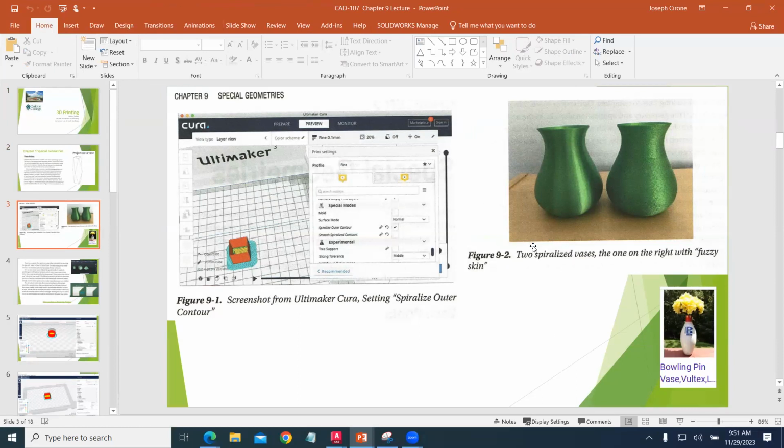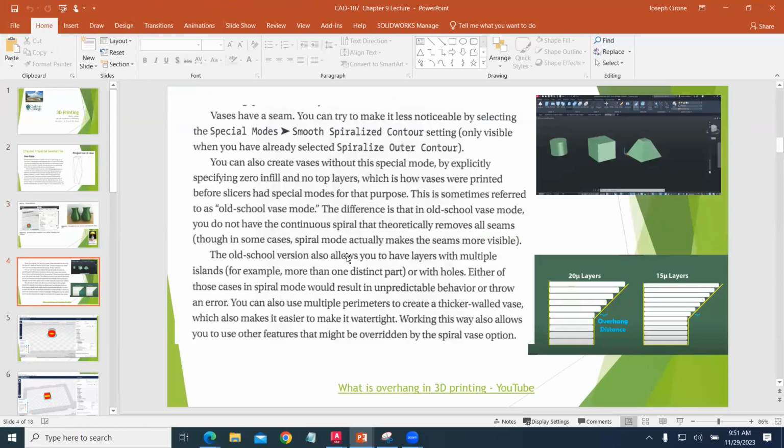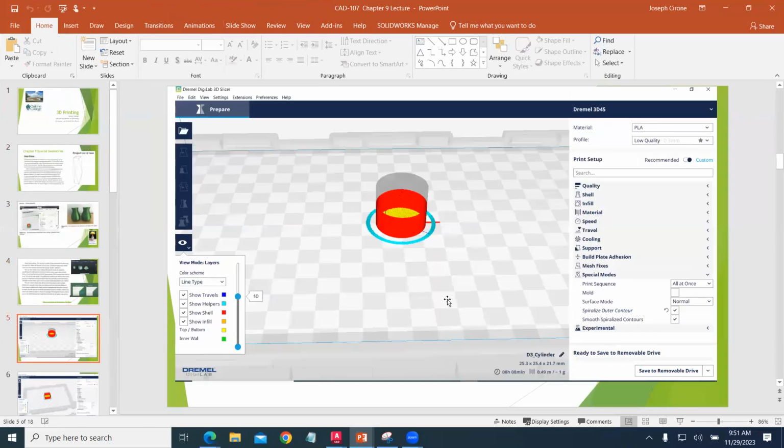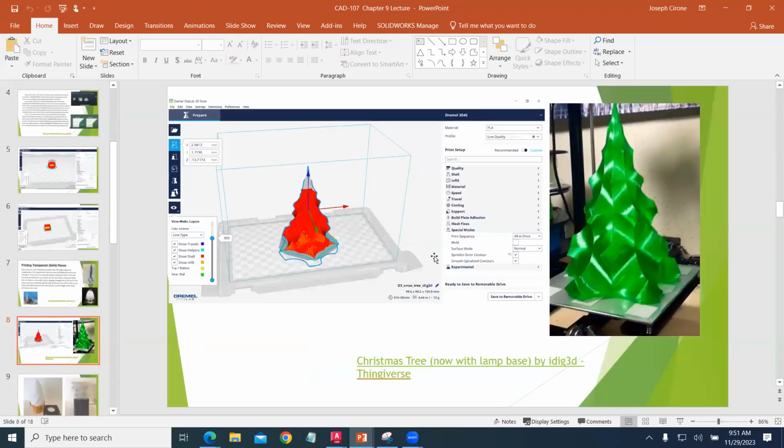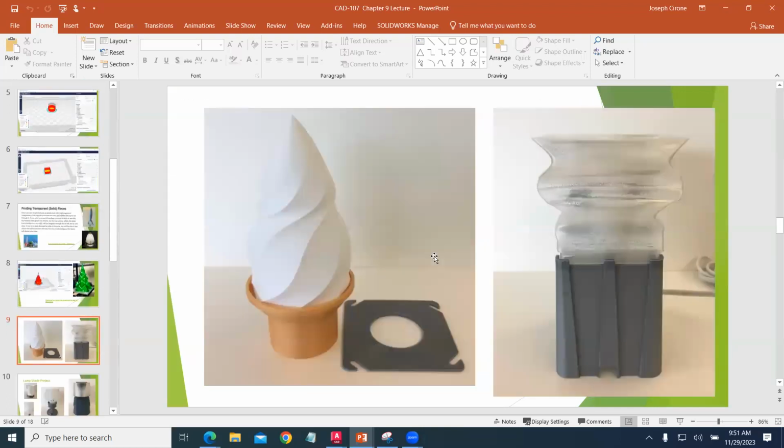So what we're doing is tying in these different concepts, things like overhang allowance, build plate adhesion, spiralized outer contour type projects.